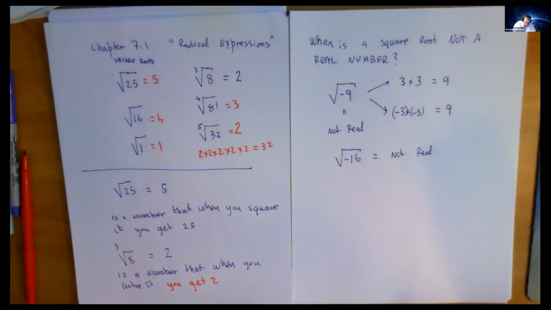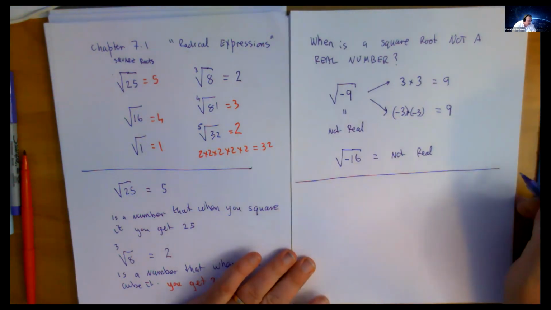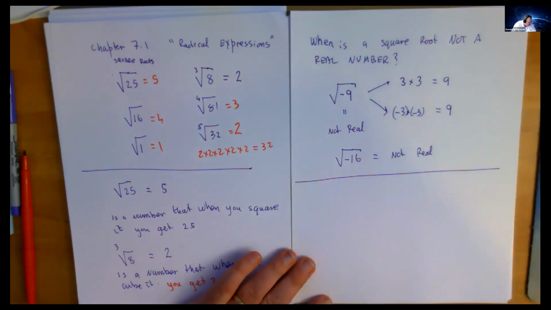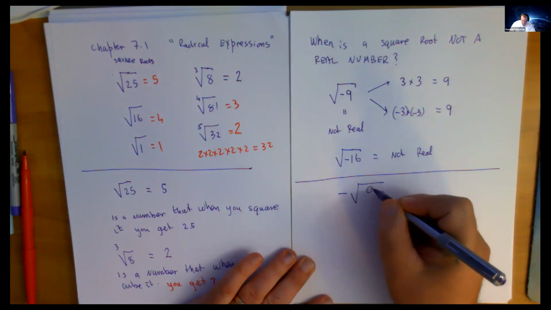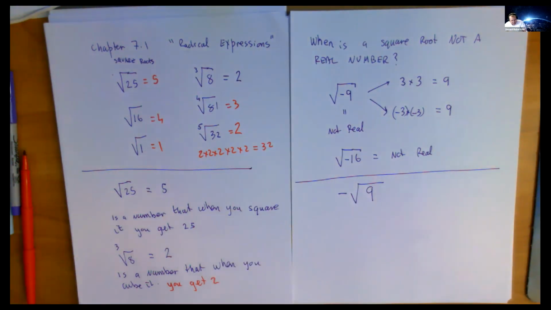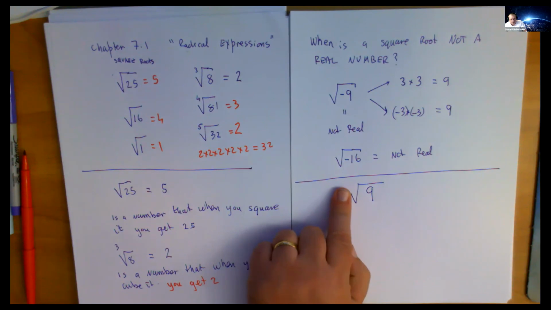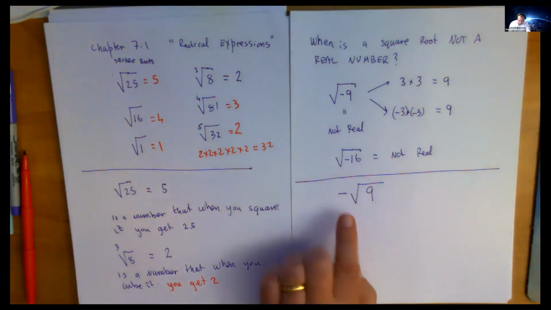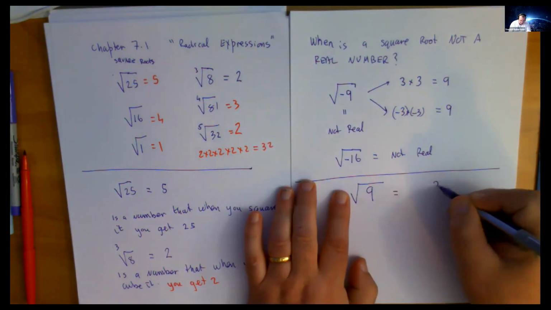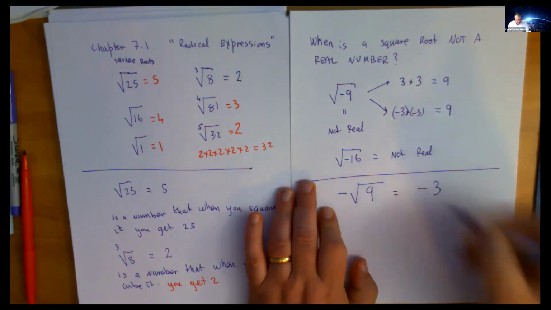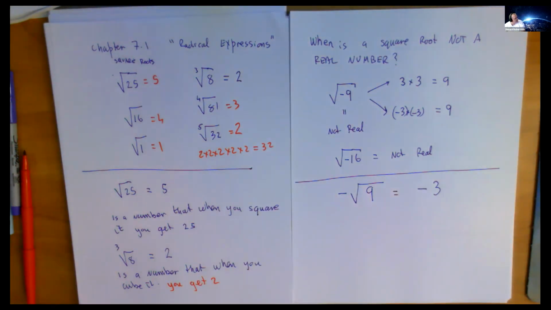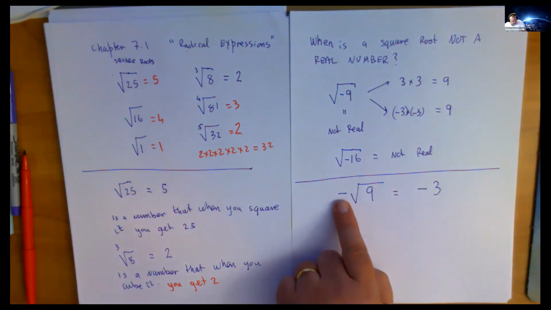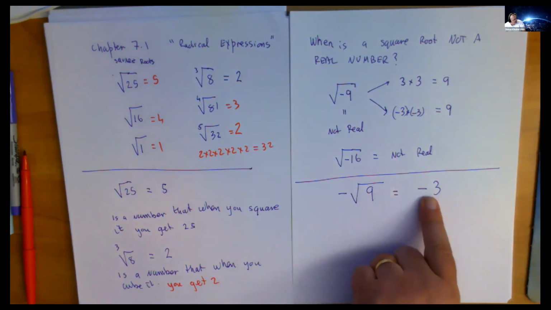Now I'm going to do a question that might look not real, but it is real. In other words, it's a number. I'm putting a negative there and sticking the 9 there. Now, if you figure out what that is, can you see that this negative on the outside is not the same effect as putting it inside the square root? Technically, isn't the square root of 9 3, and if you stick a negative in front of it, do you see that's how you could get -3 out of one of these calculations? That negative is not inside the square root. Therefore, you get this answer.